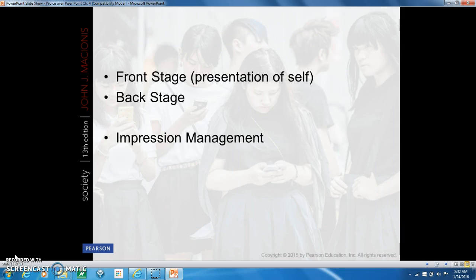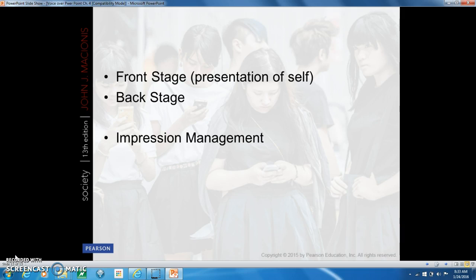So according to Goffman, the social world is divided into two parts. We have what is known as a front stage and a backstage. The front stage is where the social actors manage the image of themselves they project to others. This aspect is called the presentation of self. We carefully control our appearance and behavior because we want the self presented to have specific effects on what others think of us.